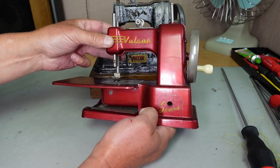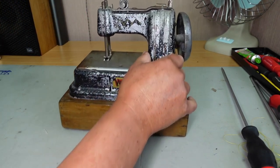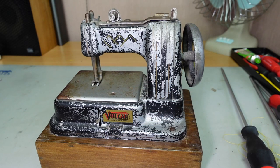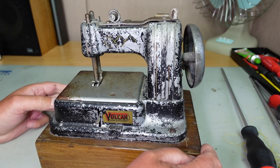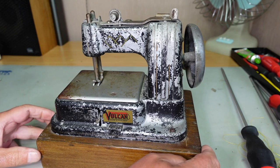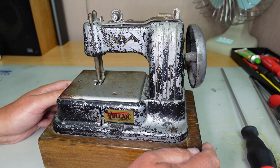But yeah, she saw this there, and she was having a wee rummage around at home and came across this little toy from her childhood here, little Vulcan. And she very kindly gave it to me. I tried to refuse, you know, because the way I look at it, it's almost like a family heirloom really, isn't it? But anyway, she insisted, and I gratefully took the machine, and so I think the least I can do is try and get the machine up and running again.